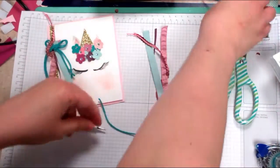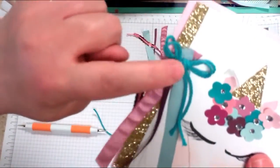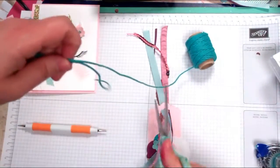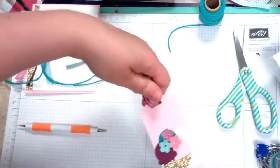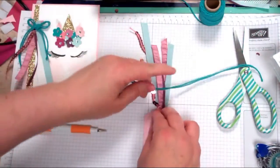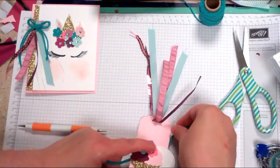So I'm actually going to cut two lengths because on my card I went ahead and did a double bow. So I think I'm going to do that again. Then we're just going to go like this. And I should have put this underneath. You know me and bows.